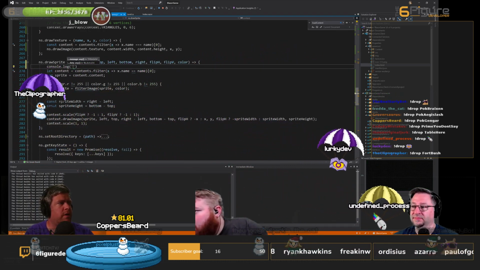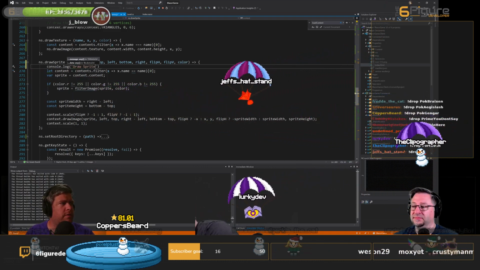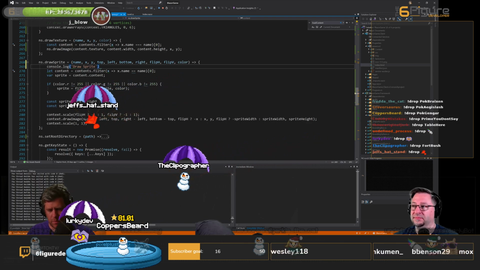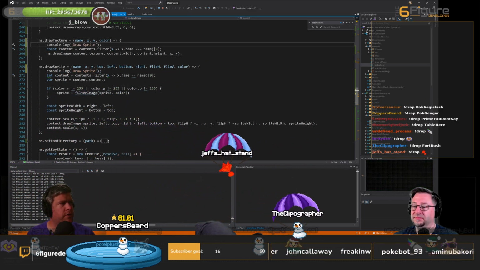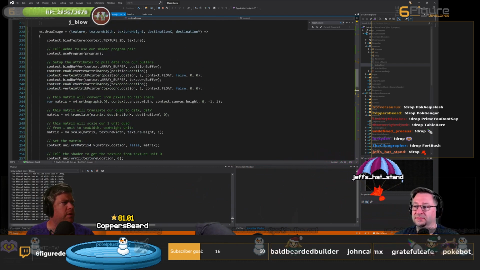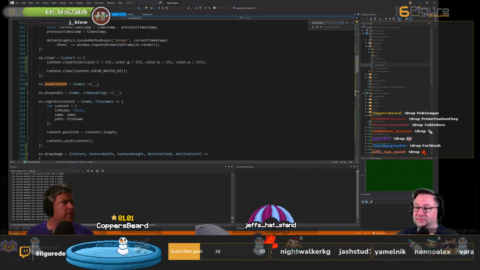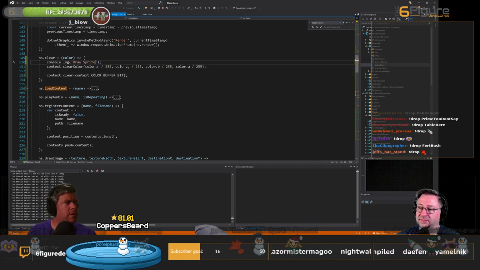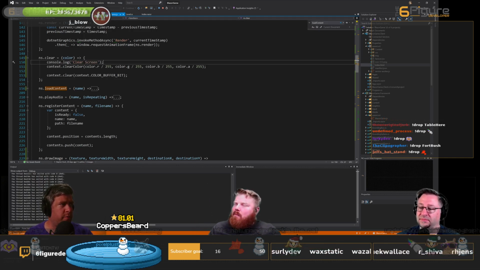Console log draw sprite. Console log draw texture. And clear. Now we know clear screen was working.